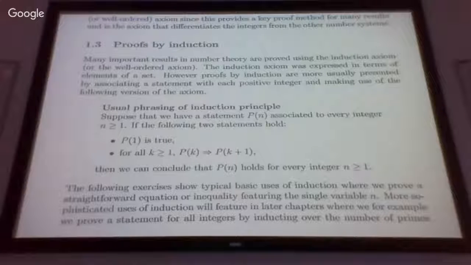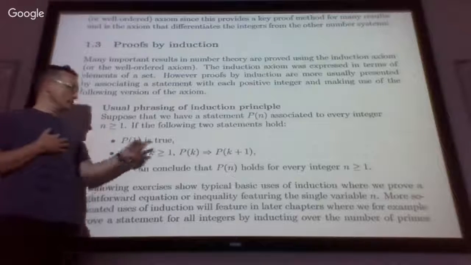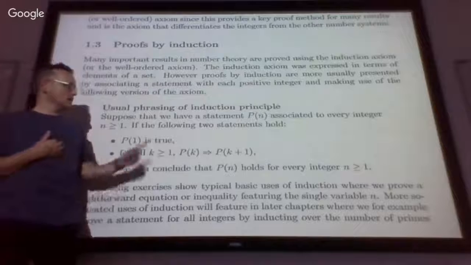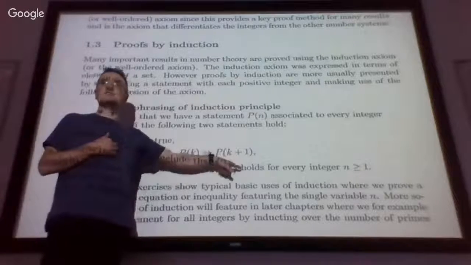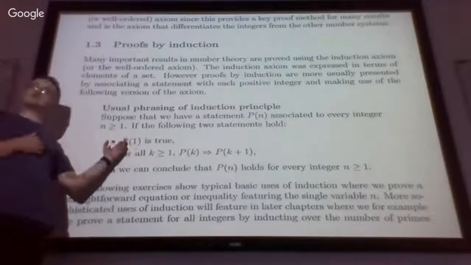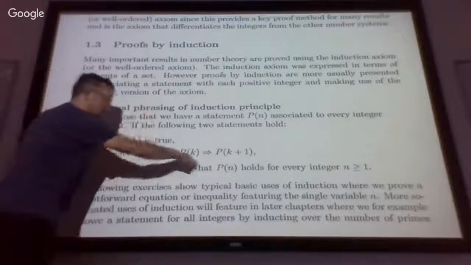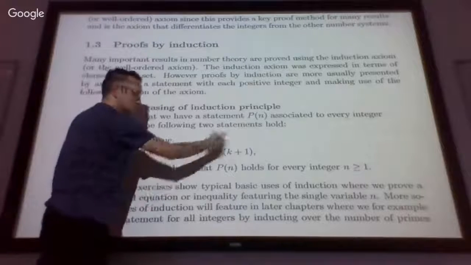And we can quite easily appreciate why that is a good state of affairs, why that's a true principle about the integers. Because if P of 1 is true, and this implication is true, and it's certainly true for k equals 1, then it's also true that P of 1 implies P of 2. So P of 1 is true, P of 2 has to be true. So then we know P of 2 is true. But then look at the implication again. If P of 2 is true, P of 3 is true.